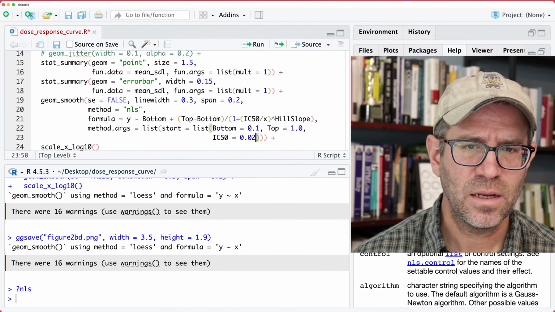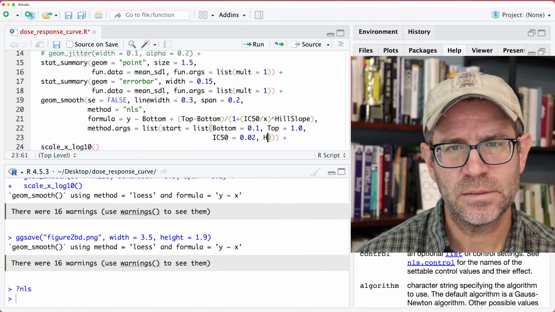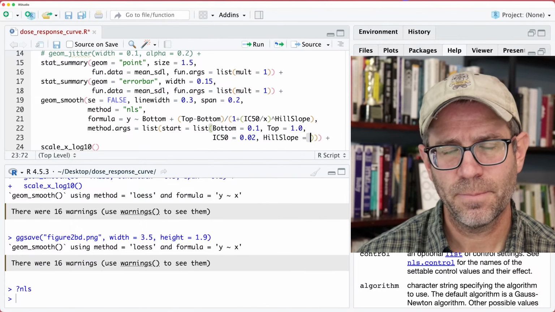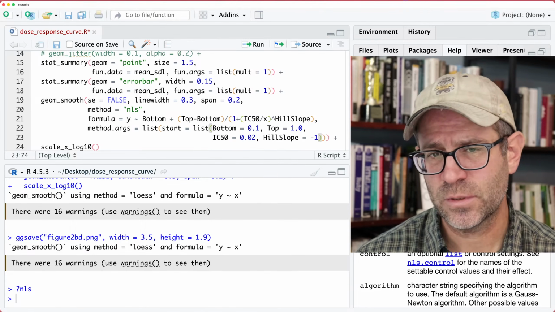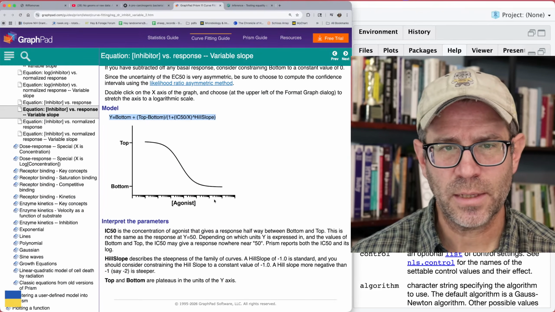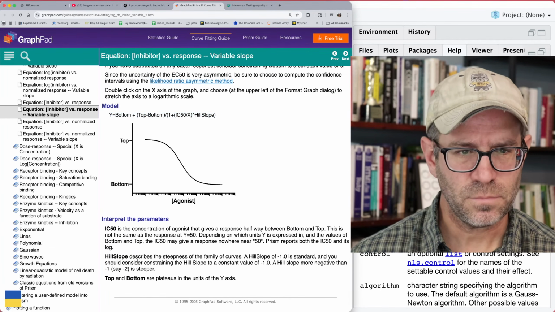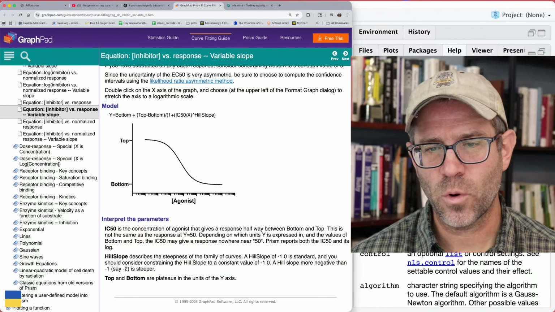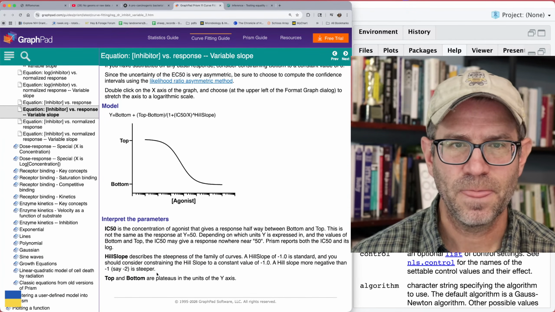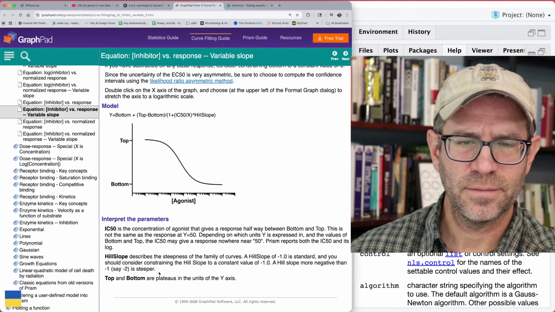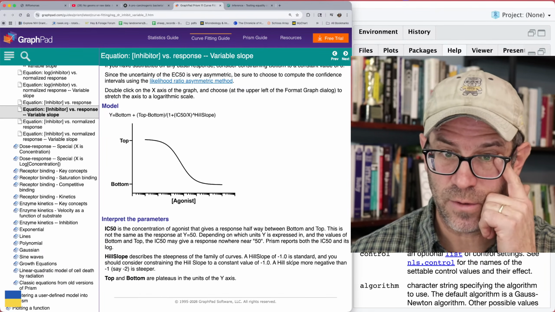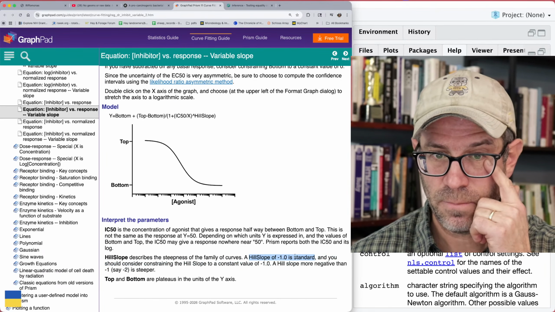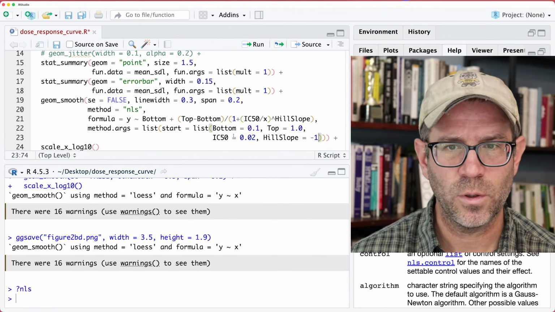And then what we're going to want is the hill slope, and I'm going to use -1, because if we go back to the web page, they point out that a hill slope more negative than -1 is steeper. And a hill slope of -1 is standard, they say here, right? So let's start with -1 and we'll go from there.